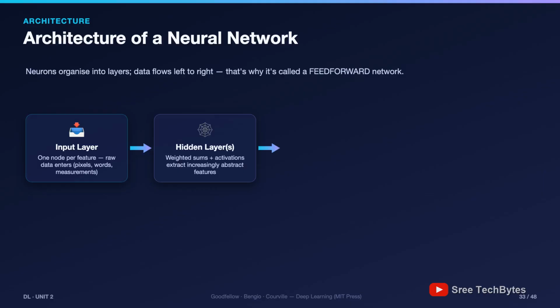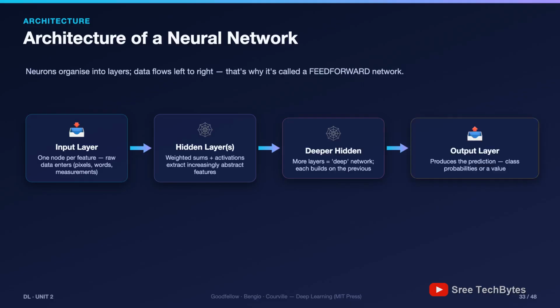One hidden layer is a shallow network. Several make it deep. Each layer builds on the last: edges, shapes, objects. And the output layer, the prediction: class probabilities through softmax, or a number for regression. Architecture design means choosing depth, how many layers, and width, neurons per layer. And notice, those are hyperparameters. Chosen, not learned, tuned on the validation set.